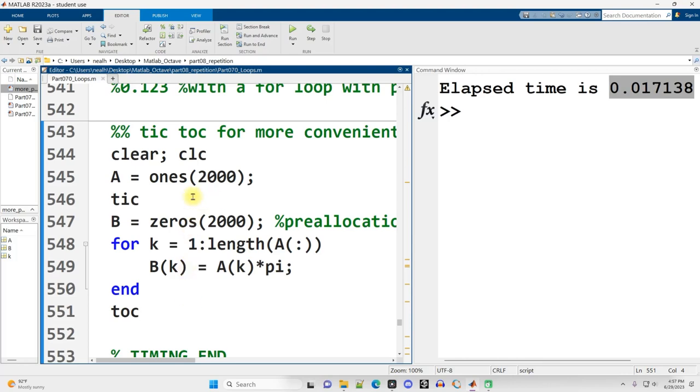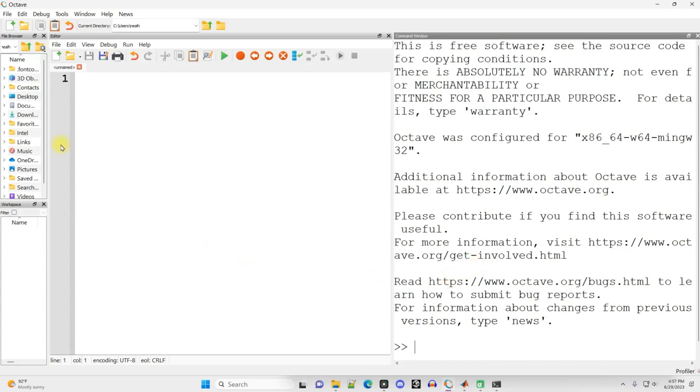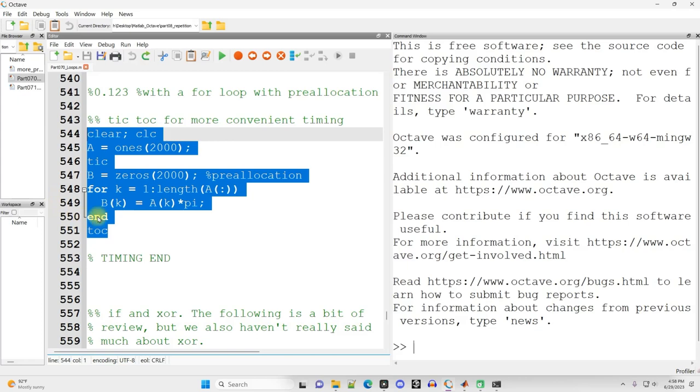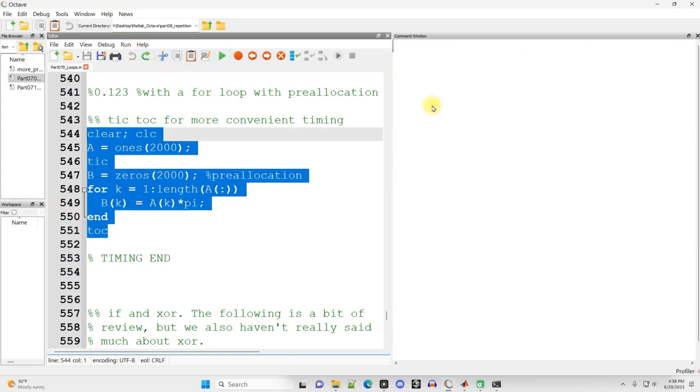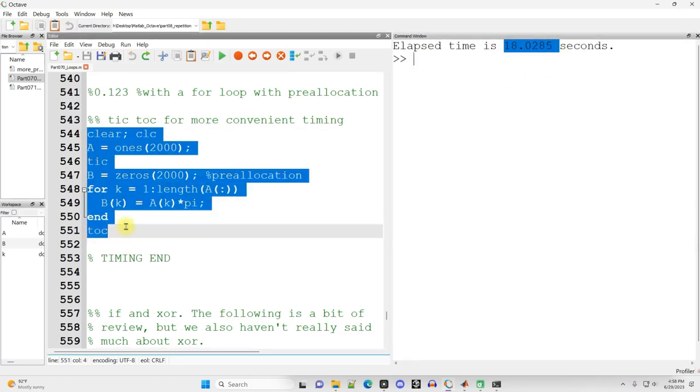All right, now that's all for the MATLAB timing. Let's briefly go over to Octave and see what we can do in terms of timing over there. First of all, just as before, tic and toc work perfectly in Octave as they do in MATLAB. I will warn you, however, Octave is way slower. I'm not exactly sure why that is. MATLAB appears to be dramatically more optimized than Octave is. You know how even without the preallocation, even with the really slow running, it took less than a second? In Octave, it took me over 18 seconds to run this code right here. So that's a yikes from me. That's a very unfortunate aspect of the freeware Octave. But the benefit is it's free.